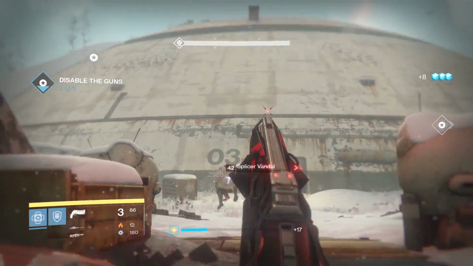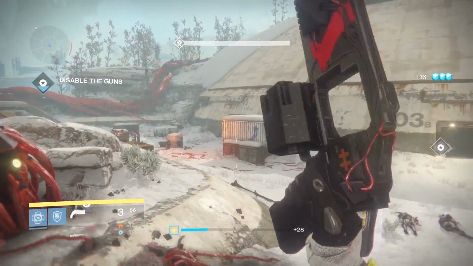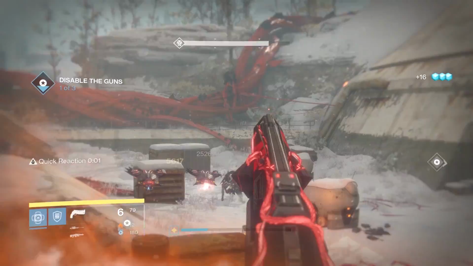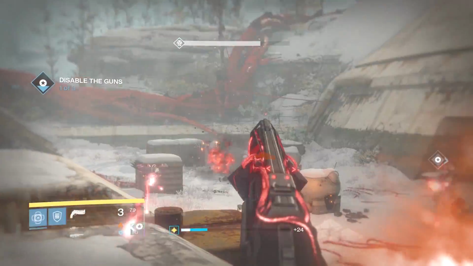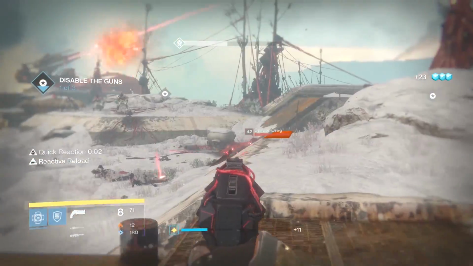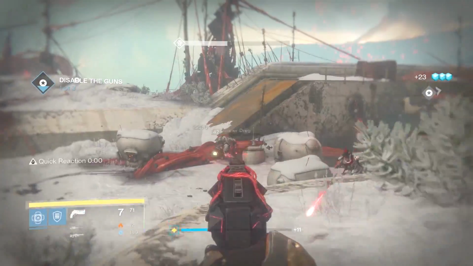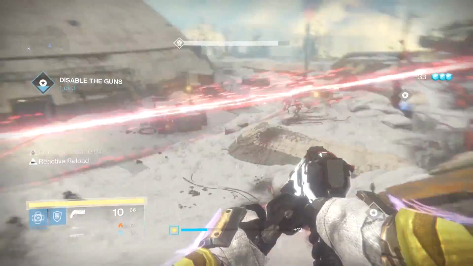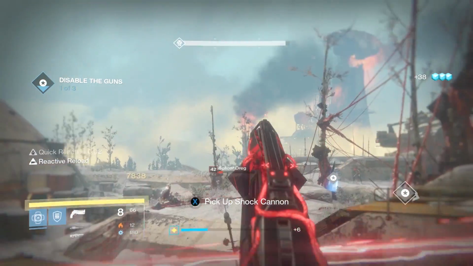The boost to agility, I guess, is designed to speed you up while that reactive reload is active, so that you can seek more targets and potentially get more kills, although reactive reload does only last for a fairly short time. In PvE, I don't rate this weapon a ton. I'm not saying it's bad or anything, but in PvP it does have a little bit of potential to be pretty solid. It has reinforced barrel as well, and it's a pretty high range hand cannon, although I would say it's not the easiest weapon to use.